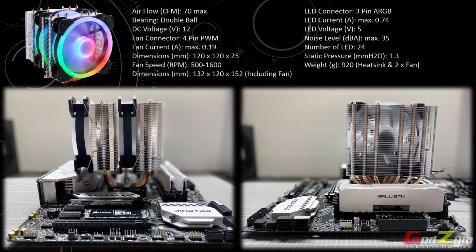I will talk in detail on the dimension itself. And if you were to place the fan at the back, do take note on your RAM clearance. You can't place any high profile RAMs, you can only choose low profile. Take note on this. And this is actually the front itself, so you can see there's not much space. It's just nice. And it also depends on the clearance of your motherboard, be it over here or be it over here, so take note on this.